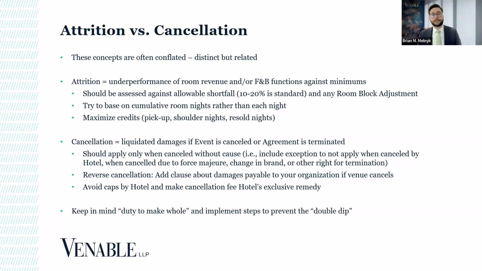Sure. And relatedly, attrition, as we mentioned, is if you don't hit the minimum benchmarks that you've agreed to in the agreement. And that should be assessed against an allowable shortfall and any room block adjustment that we mentioned earlier. So if a year out, you're allowed to adjust your room block by up to 20% by reserving fewer rooms than originally anticipated, any attrition should then be measured against that adjusted room block commitment.